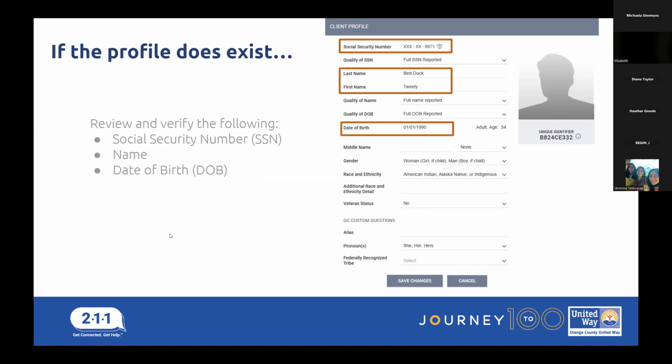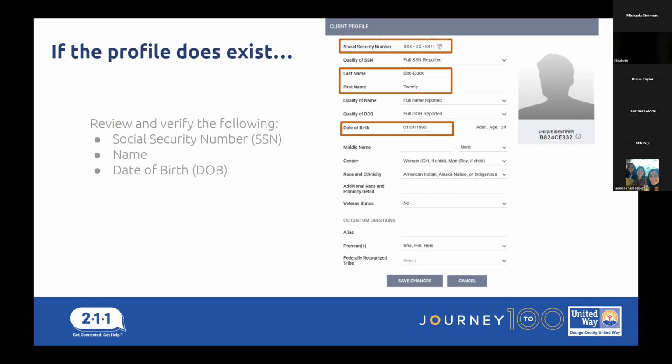If you are able to confirm the accuracy of the information with your client, you will use the client's existing profile and enroll them into your agency project, which we will cover in the upcoming slides. If the client informs you that their demographic information in HMIS is incorrect, make sure to update the client's profile before you enroll them into your project.